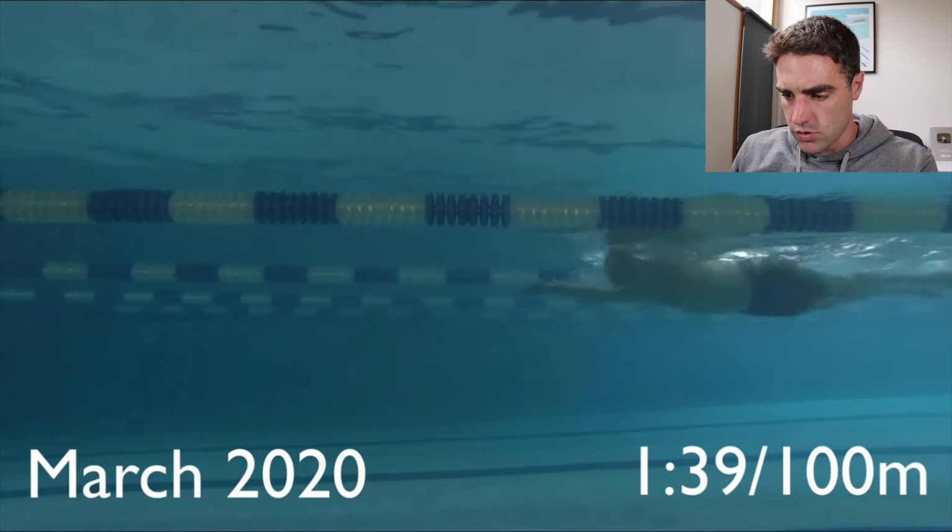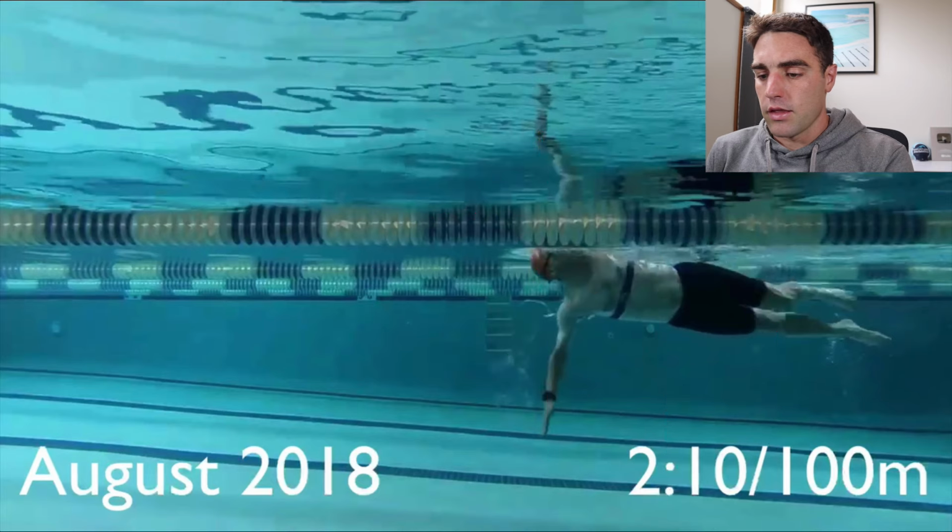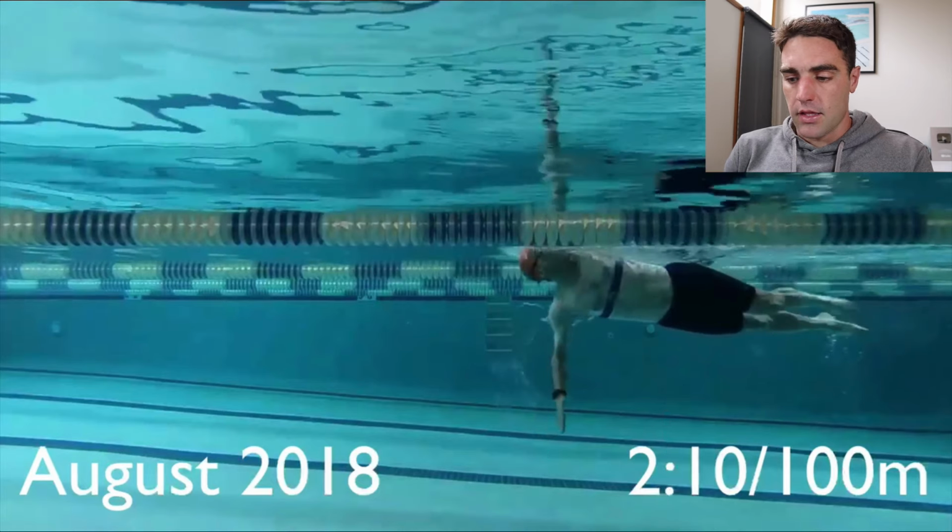You'll see the timing's a bit better too. Like he wasn't front quadrant at all in these previous videos. So if you look back at this here, the very first one, not that you can see it that well, but basically what front quadrant is, if you're swimming a front quadrant stroke, it means that there should always be something in the front quadrant, which is this one here. So if you're swimming front quadrant freestyle, there's something in front of you. Now, not that you can see the arm out of the water, but you can see there's no way that he's front quadrant.